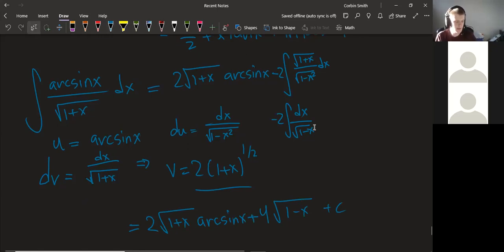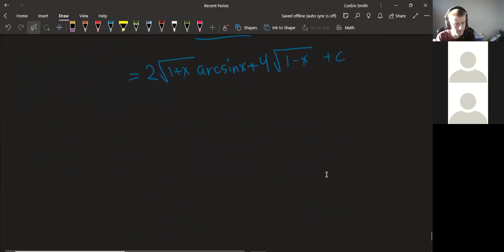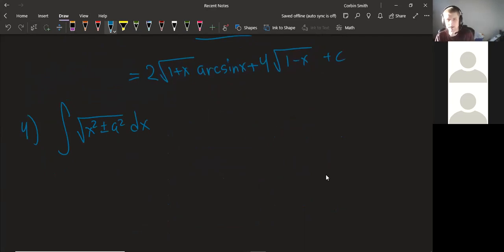All right, and the next integral. All right, square root of x squared, and let's do plus or minus a squared because it doesn't make a difference what the sign is. We'll just carry the plus or minus through the formula. All right. Or wait, are we deriving with a as a constant? Yeah. Oh yeah, a is a constant. Well, a could be a function, but it's constant with respect to x. So okay, yeah, that's what I meant.